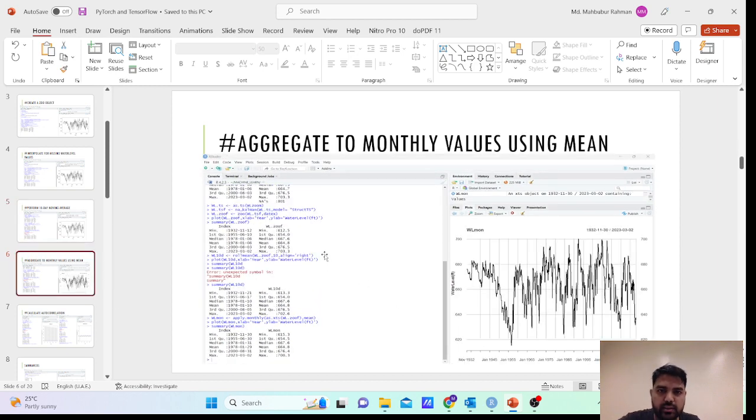Okay, and then aggregate to monthly values using mean. So I run this for aggregating to monthly values using the mean function. Here we can see the graph of that one.